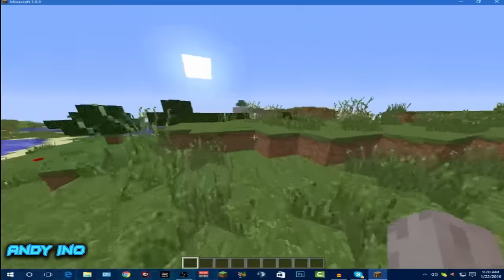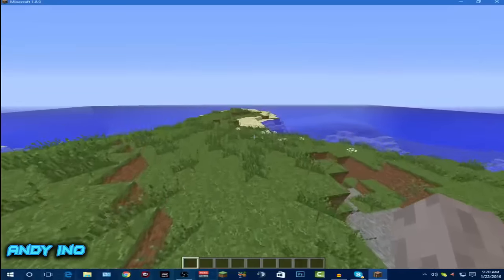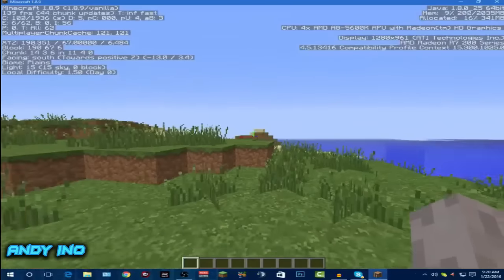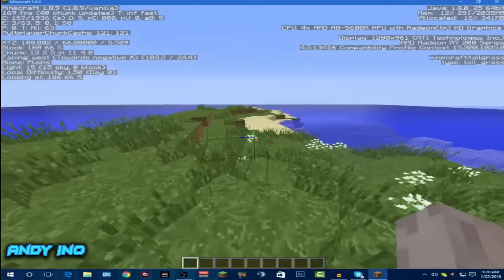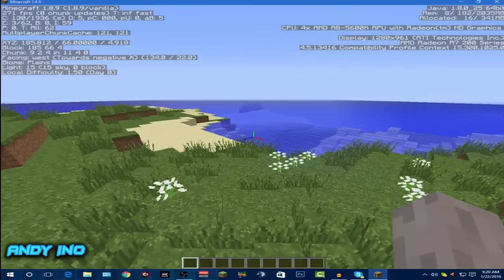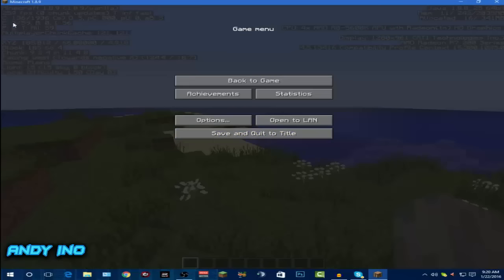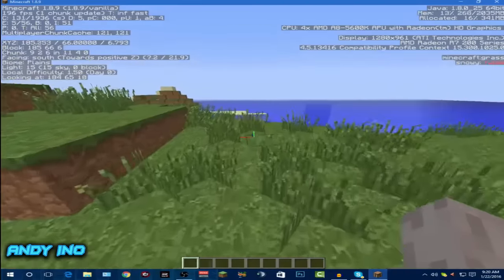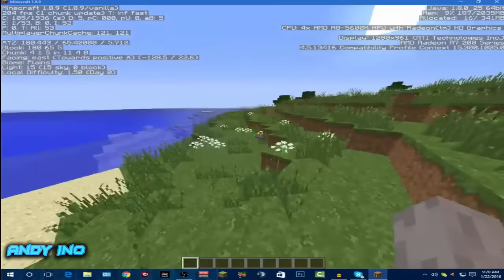But this is in a regular world. This is what it would be like if you're playing survival. And I was hitting 301 frames for a second there. 191, 234, 247. If you look in the top left corner of my screen, right over here, 267, 269. But of course, that's with me moving. 196, 199, 204. That's the kind of thing.